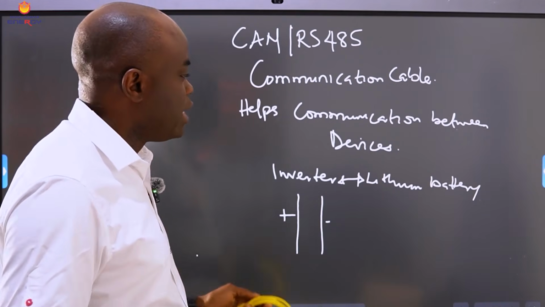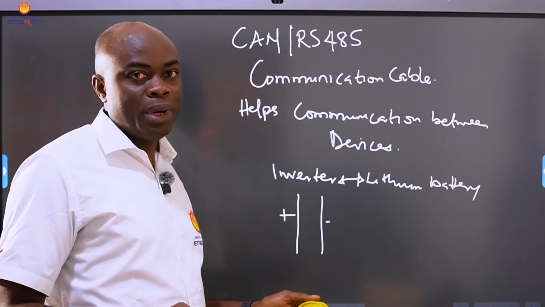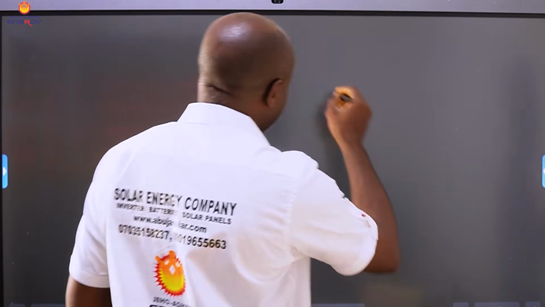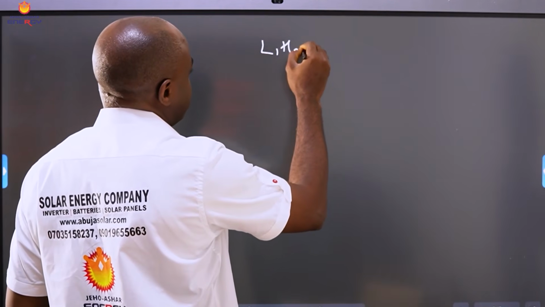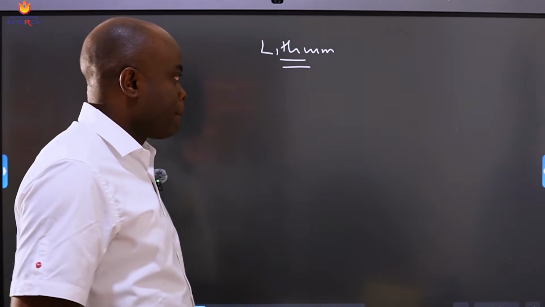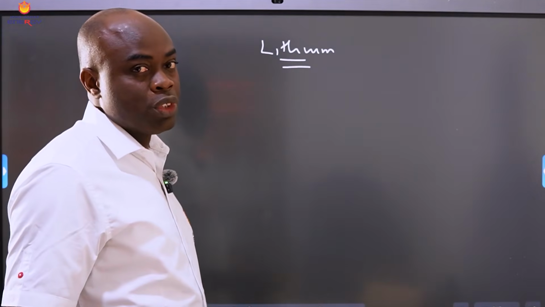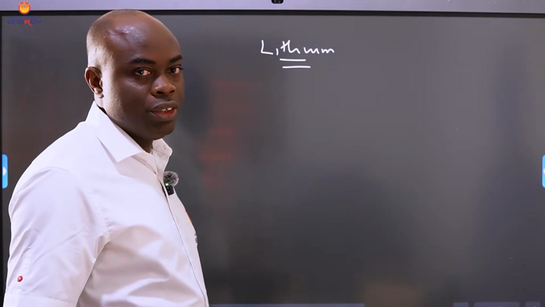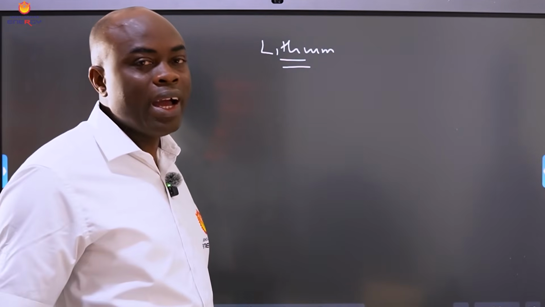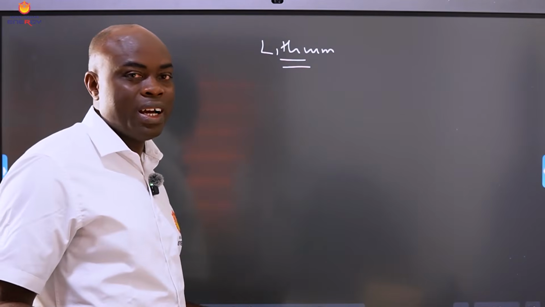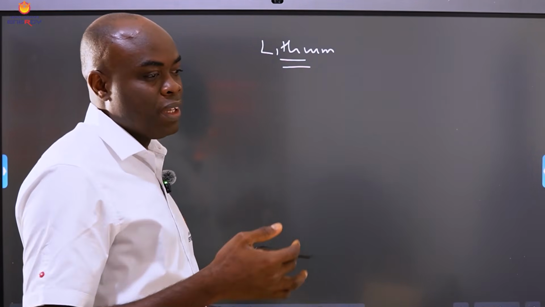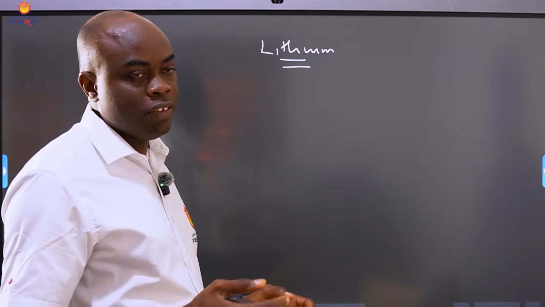Yes, you could install a solar energy or inverter system with lithium batteries. We're focusing on lithium batteries because that's the latest technology we are handling presently. Back then, even some people still use tubular batteries, dry cells. Lead acid batteries, we have the wet cell, we have the dry cell. All those don't require any communication because they don't have an internally built battery management system. But lithium batteries have an internally built battery management system for the cells.